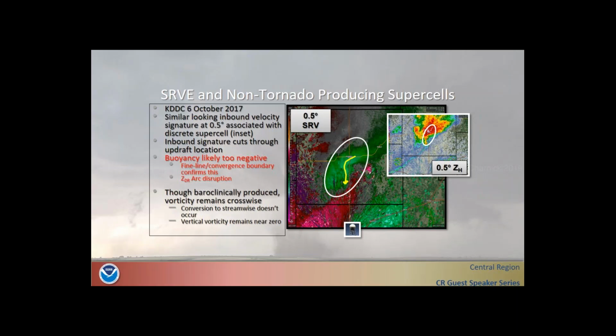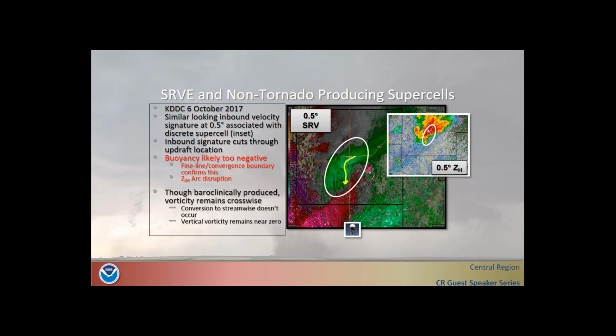So in this case, this is an event we've frequently illustrated within our TWIP training from October of 2017, a very good classic non-tornadic supercell. But you'll notice it has a similar looking inbound velocity feature on the half degree. However, although we don't illustrate where the low-level meso is, if you look at the inset of the reflectivity, you can see that this inbound signature, instead of turning like the previous case, is blowing right past it. In other words, more than likely we have too much negative buoyancy within this airstream. And so you can see how the fine line is surging well south of even the tip of the hook.